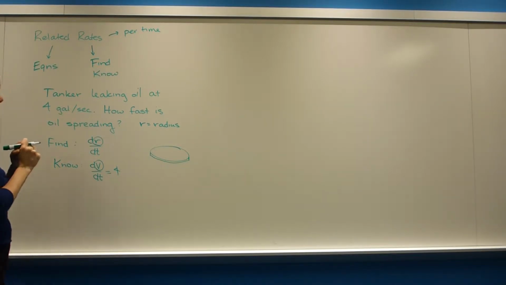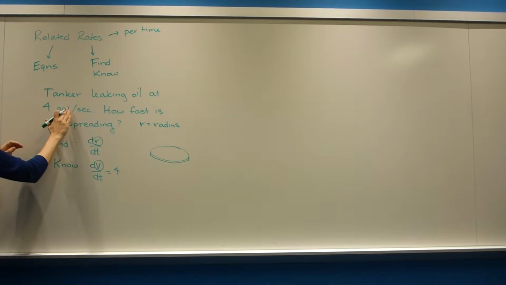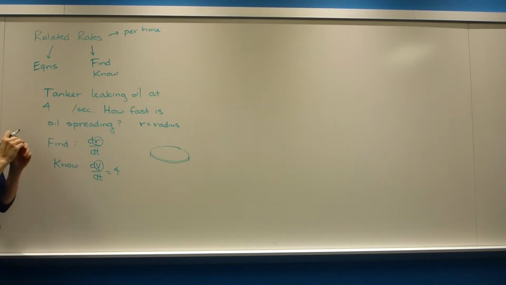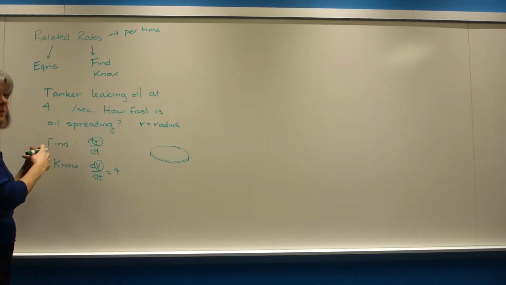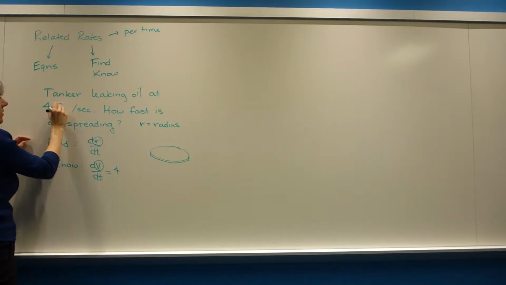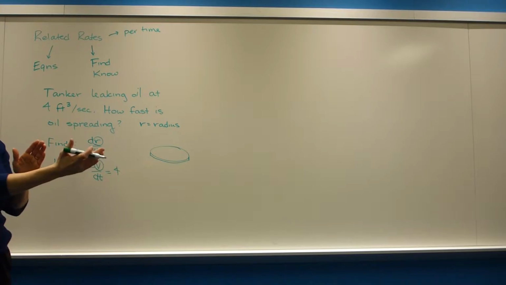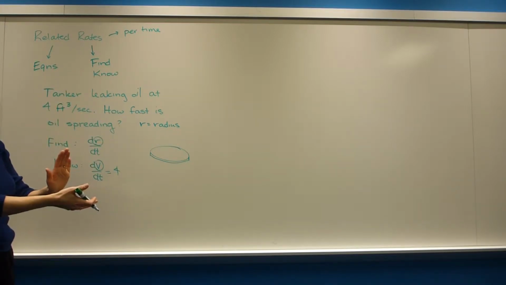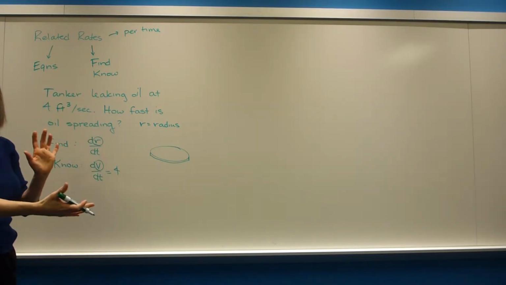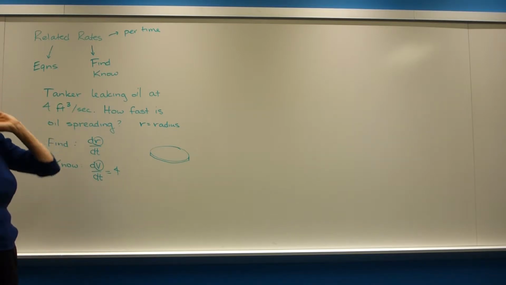Okay. I'm going to change gallons to a unit that will make it easier for us to do this. What unit is that? We're going to go with feet cubed. Is that also volume? A foot is length. Foot squared would be area, square feet. Cubic feet would be volume. So this is still volume.